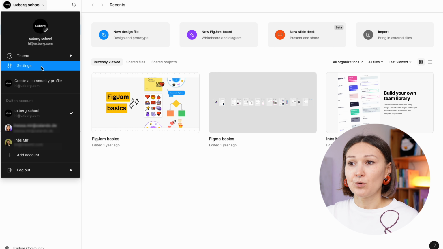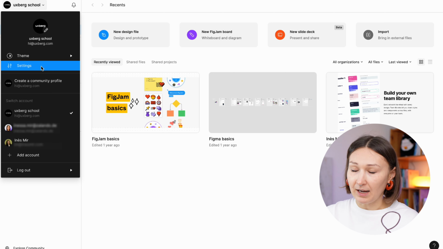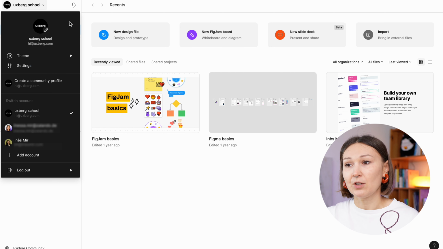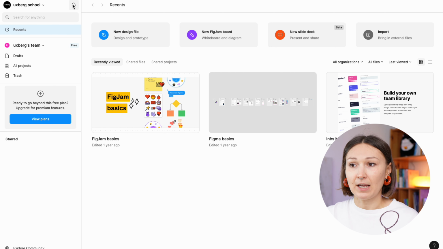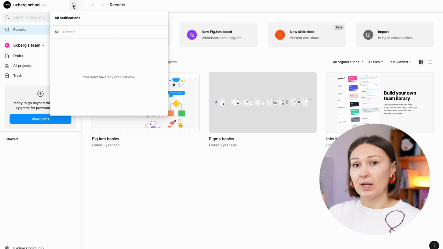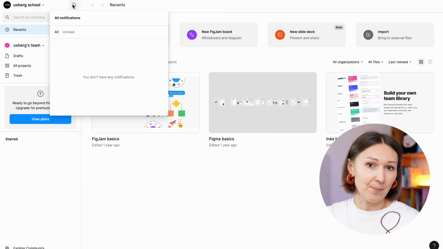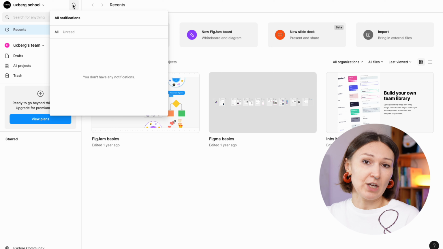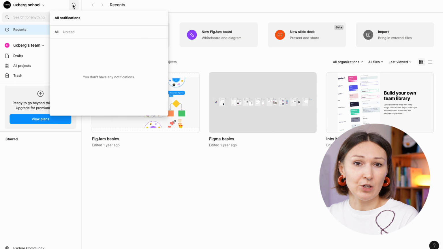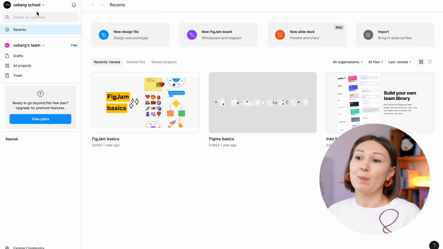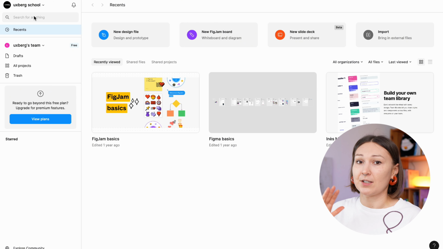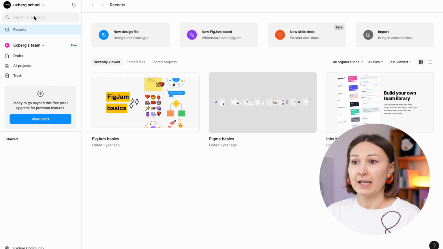Another thing that you might be using in the beginning, especially if you are just learning UX design, is this notification tool, because this is where you can see if others have invited you to some files and you can accept the invitation. Sometimes it happens in a bootcamp, for example, when a mentor will be sharing a file with you, so this is where you will find it. Then of course you can search for everything in Figma, which works just fine. Every file name you can place in here.